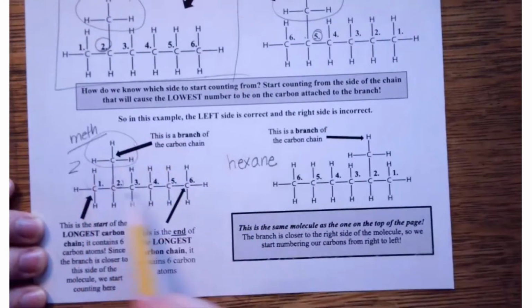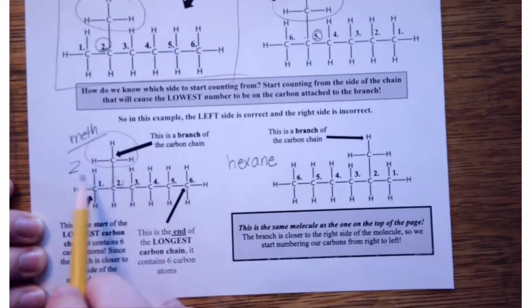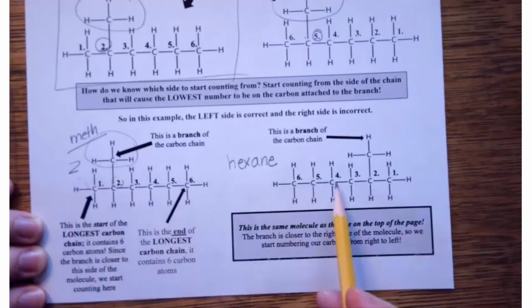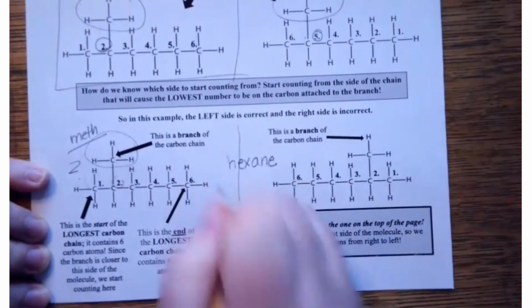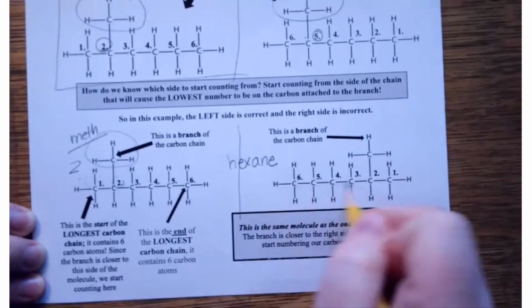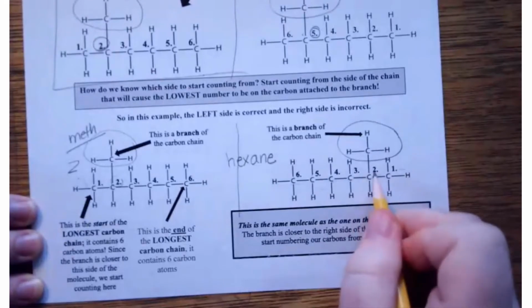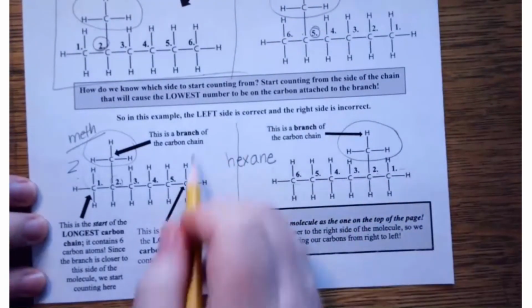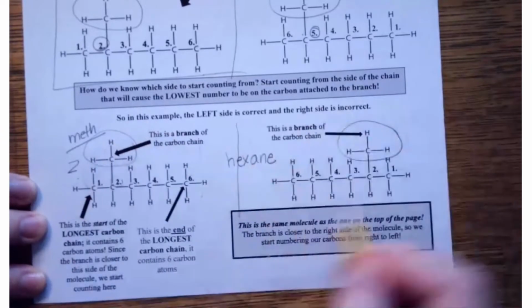Okay, one last thing from right here. Do you see this? Look at this one. Do you see how this is a meth attached to carbon number 2? And see how this looks like a different compound, right? It looks like the same, but all it is is this compound looking in a mirror. Because this time, instead of numbering forward, I would number in reverse, and the branch is still on carbon number 2.